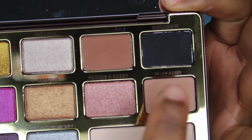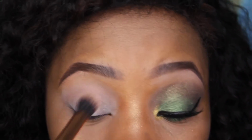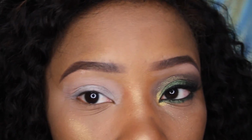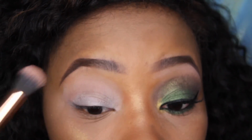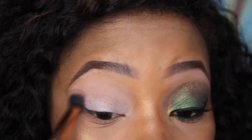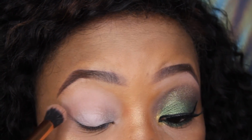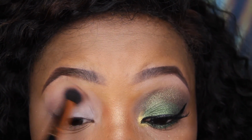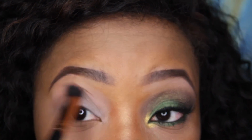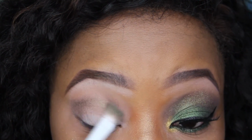Now I'm going to take the color So Bougie and use that as my transition color into my crease. Next, I'm going to take the color Holla for $1 and put that right in the crease as well.